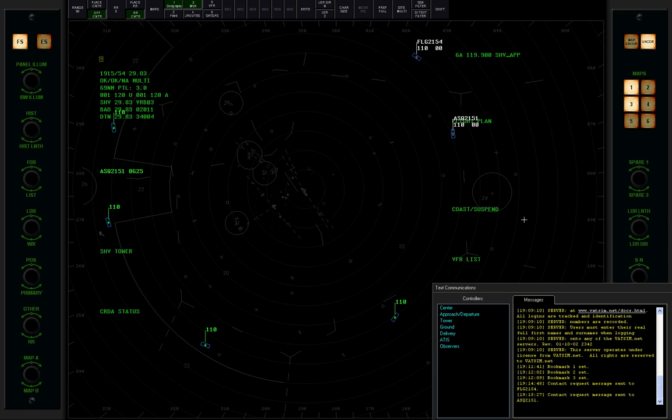Once he's squawking 0625, you will see him come up. You will have him. You don't have to do an F3. To give him up, just like you did in VRC, F4, slew the aircraft. F3, you can get him back again.